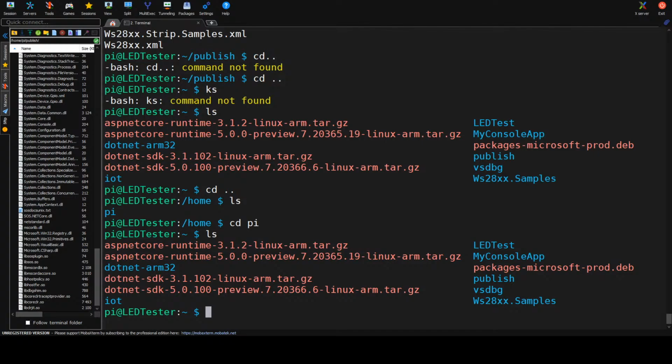The only other gotcha I have run into is make sure that when you're compiling on Windows for Linux, you use the -r with either linux, linux-arm, or linux-x64 to make sure that you are actually compiling and getting all of the necessary runtimes for a Linux distribution of your application.